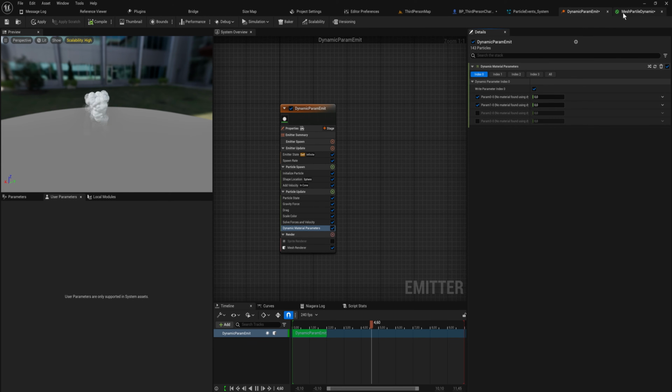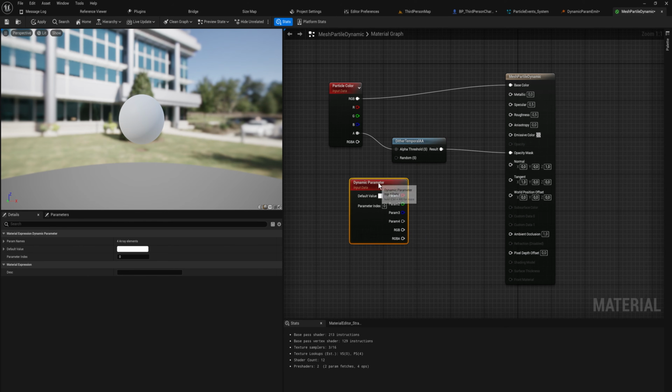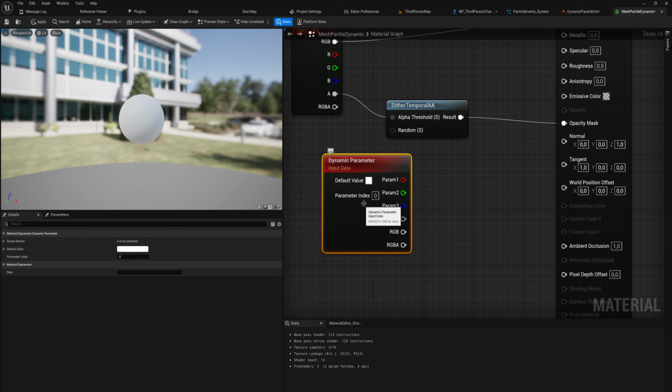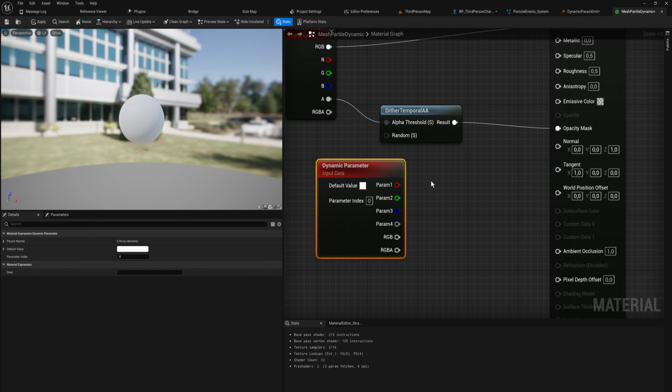So let's go back into our material and set that up, because we want to put something into the roughness and something into the metallicness. So in here we can say our dynamic parameters, and much the same we get our parameter index value. So that is which one of these sets we're going to be corresponding to. For us, that's of course going to be just 0. And then we've got parameter 1, 2, 3, and 4.